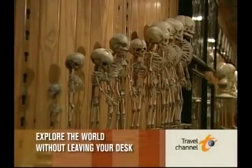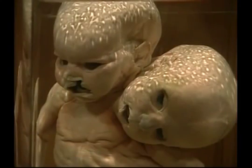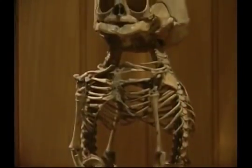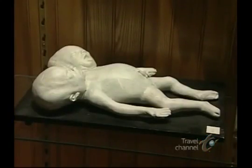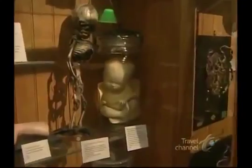These fetal skeletons illustrate the normal stages of prenatal development and serve as a contrast to those with congenital abnormalities. We also have a fairly large collection of conjoined twins, showing the various ways you can be conjoined, from having a single head and two bodies, or having two heads and a single body. These specimens are of great value to medical students who might never see such examples in a modern teaching hospital.